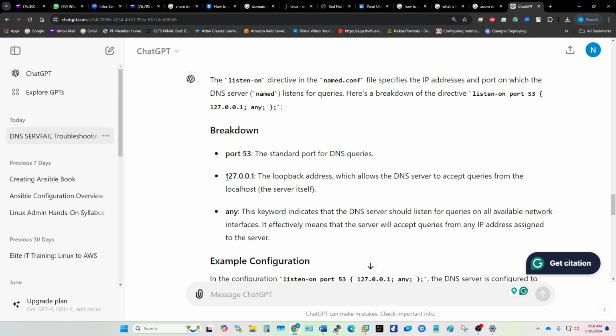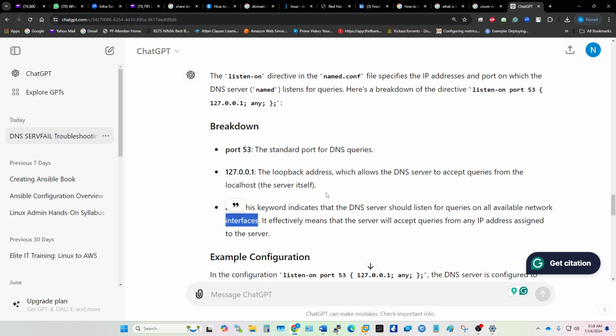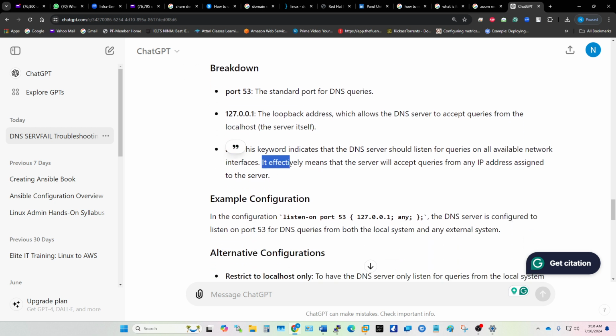That's why we haven't deleted this. Now what is any? This keyword indicates that the DNS server should listen for queries on all available network interfaces. It effectively means that the server will accept queries on any IP address assigned to the server.